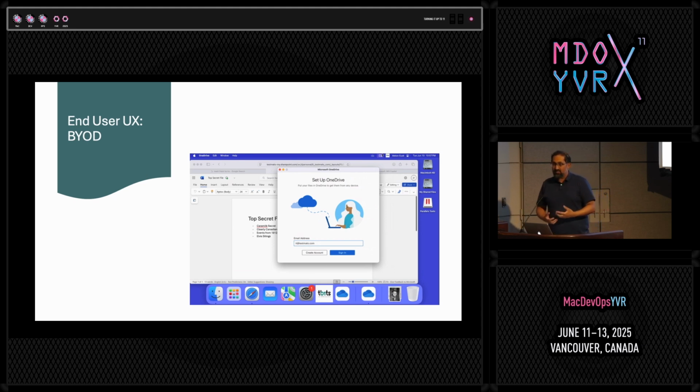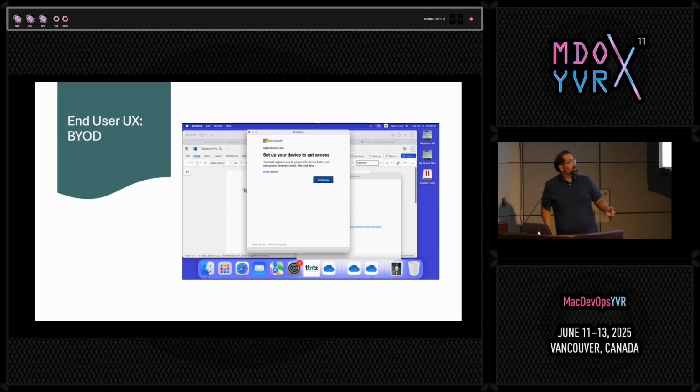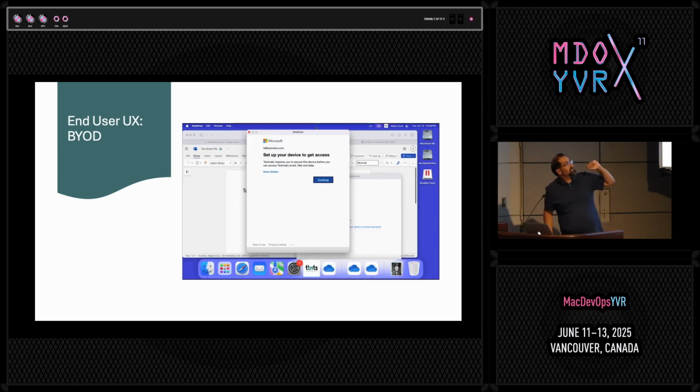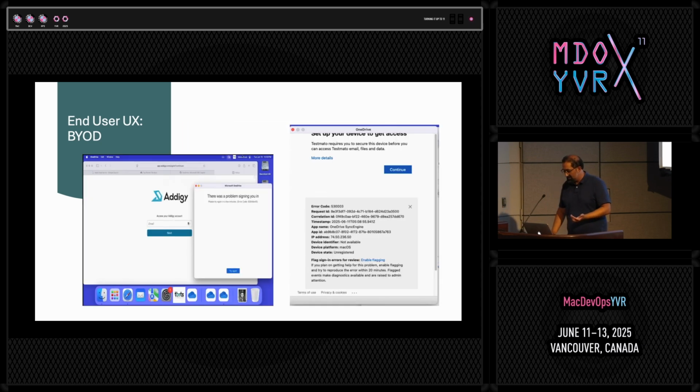So to test this, we set up some virtual machines, and we set up a BYOD. So the user is it@testmotto.com, it's our Test 365 tenant. And we said, hey, okay, let's pretend this is BYOD, and you're going to get this different access. If you ever use SharePoint with syncing through OneDrive, you're used to logging in, but you probably have not seen this dialog before. It was new to me until we started using this. And it says set up your device to get access. So at this point, the user could enroll their personal device in your work MDM and taste the consequences.